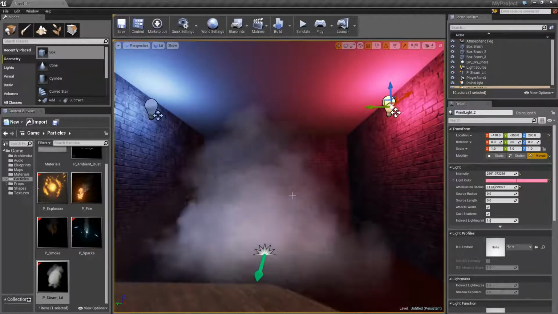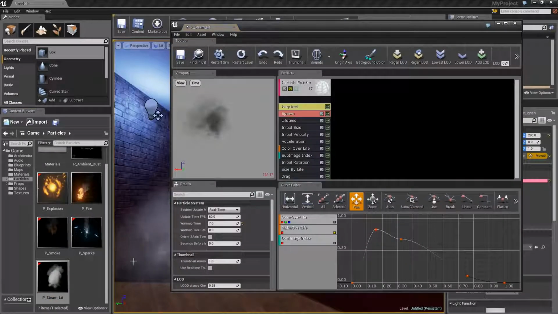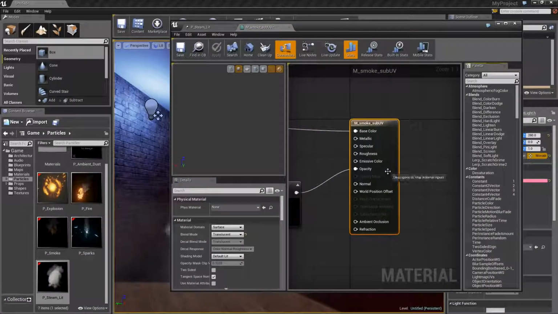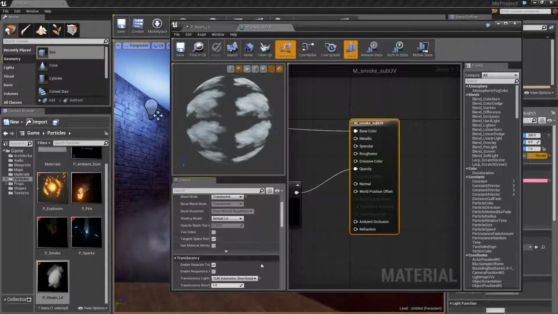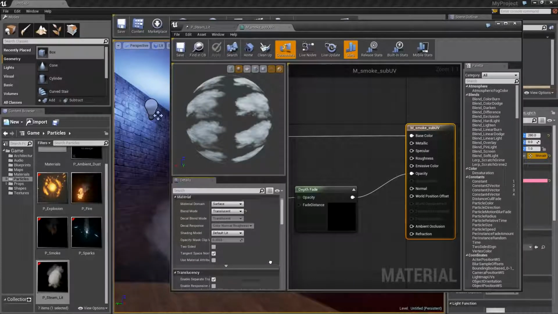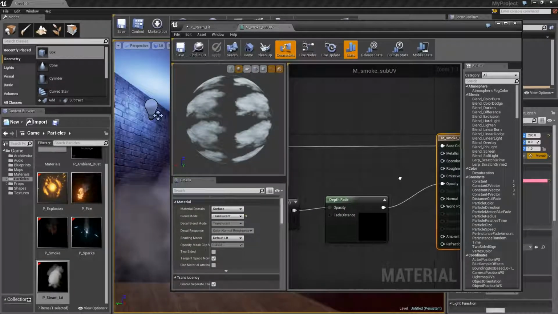And the reason it's affecting them is not really because of the particles themselves, but because of the material, which is one of the ways that this is extremely useful. You can open up the material here, and you can see the translucency settings required to give you a nice volumetrically lit particle. So definitely pick that apart. The key is going to be in these translucency settings. And make sure your blend mode is, of course, set to translucent, because you won't get much of a result if you don't do that.